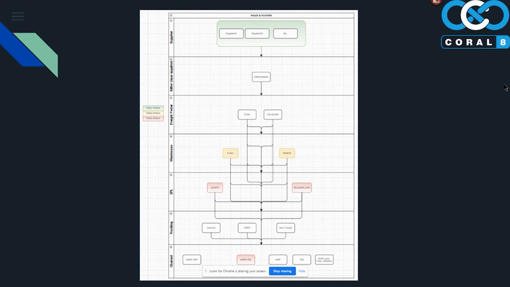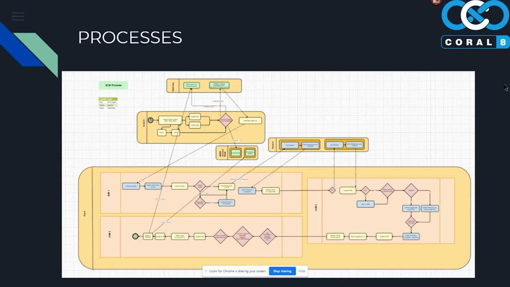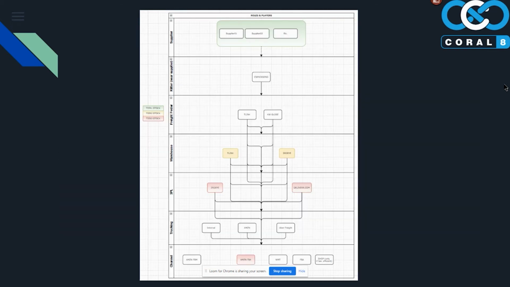So in case this diagram is confusing to a team member as to who's responsible or who they should reach out to for that step for help, then they can refer to this diagram and understand, oh, okay, this step is related to 3PL, so I got to reach out to that specific 3PL partner and coordinate with them.